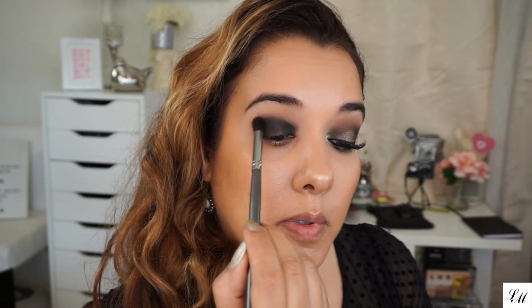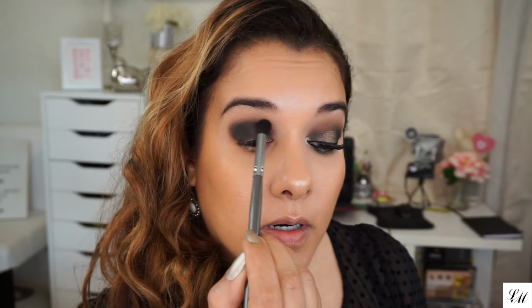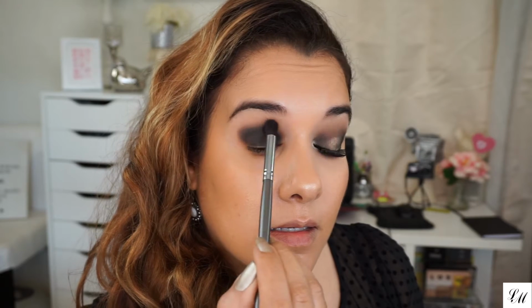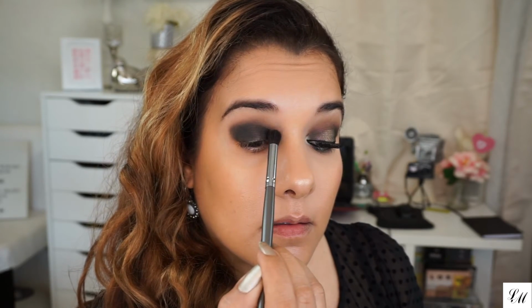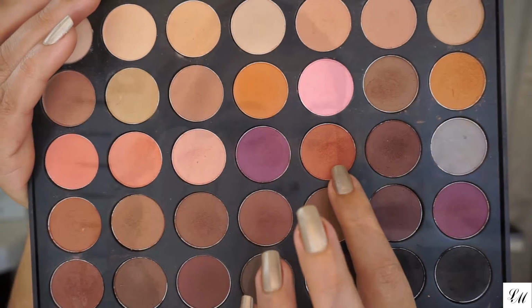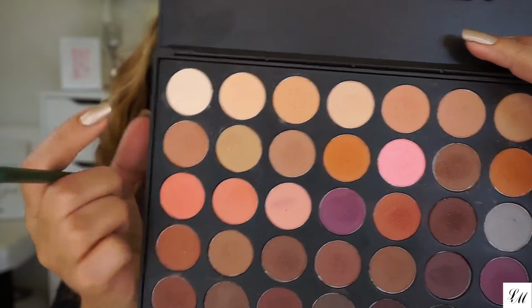All right, now that it's packed on, I'm going to go back to the brush and blend those edges once again. Try not to go too far up, just stay within the lines. Now from the same 35N Morphe palette, I'm going to go in with this shade right here and blend some more. Okay, now that that looks kind of good, we're going to go in with this shade up here, and I'm going to place this on my brow bone.